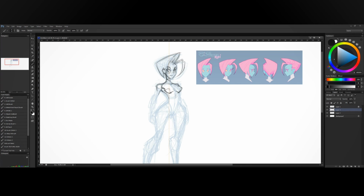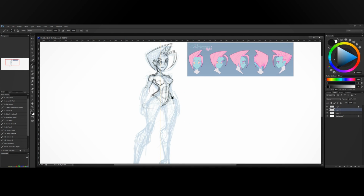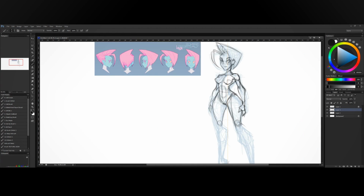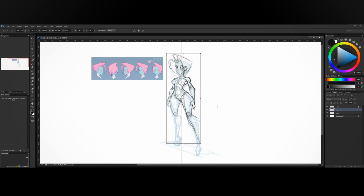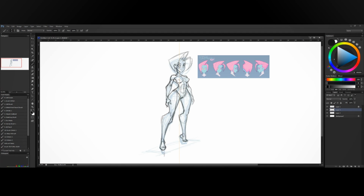But I'm going to skip the cleanup phase, a third phase I've talked about before, which is after you quickly rough in things and get the proportions right, then you tend to clean it up. But this isn't going to be clean because this is all about iteration and exploration. Now, I do have an idea.